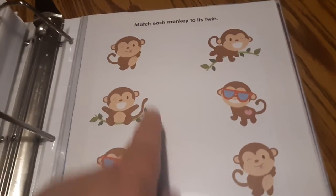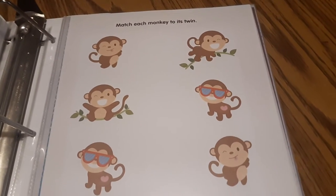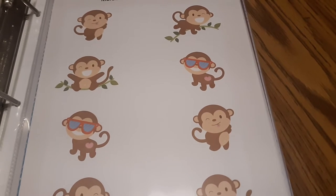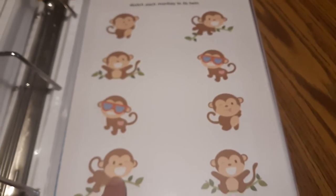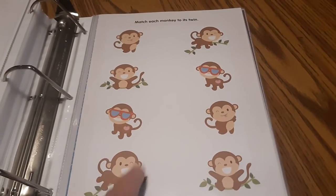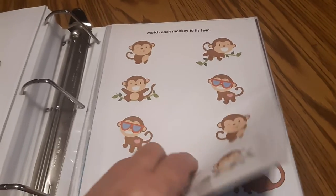Now, something like this, you can take a piece of yarn and have them match, or you can take those little chenille sticks, well, we used to call them pipe cleaners, but they're little chenille sticks, I think is what they call them now, and they can use those to match and lay down, or you can use dry erase marker on here, so you're not just wasting the page and throwing it away. You're reusing this over and over and over again by being in a sheet protector.